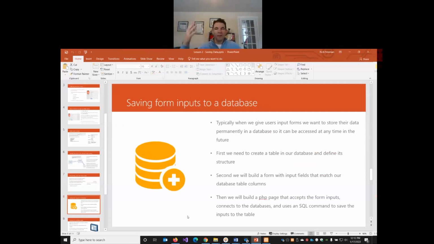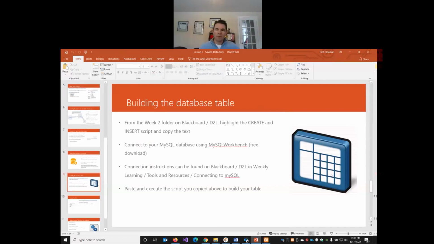And before we can save the data from the form permanently, we need to have a database. And the database has got to have a table. You can't just save data directly to the database. It's got to go to a table, which is a container inside of the database. And every table has to have a defined structure. So basically, our input form will be similar in structure to the table we build in the database. So our PHP page does the connection between the form and the database table. It connects them and bridges them together, so the values can go from the form ultimately into the database.